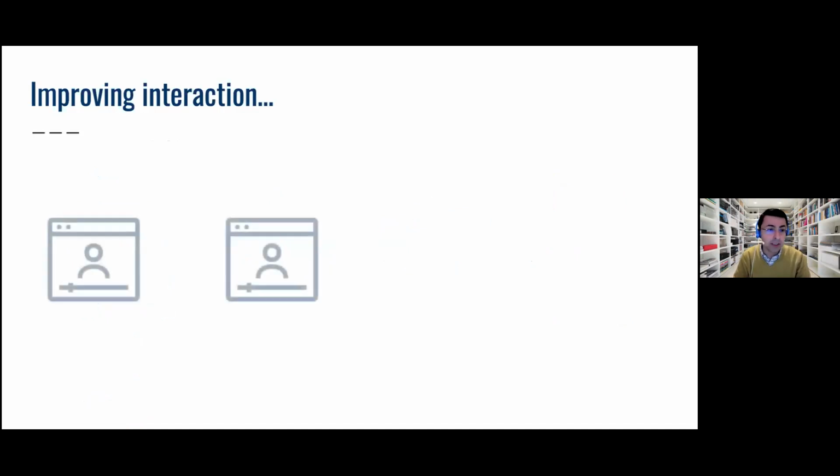For the Zoomers, I'm sure you're doing the same thing to create interaction between them, especially if you have at least 2, because in one of the classes I had last year, I had only one Zoomer and 6 roomers, and it was a little bit challenging because I was the one who had to interact with the online student most of the time, unless I would give my laptop to one of the roomers.